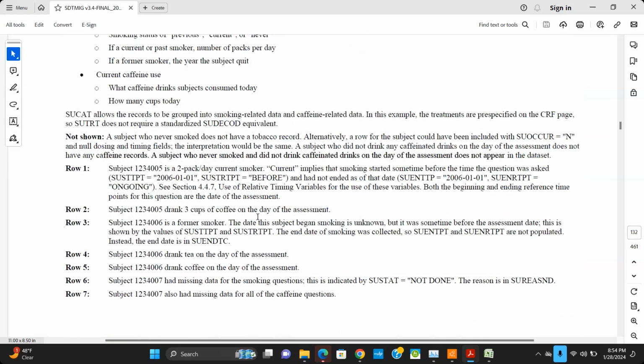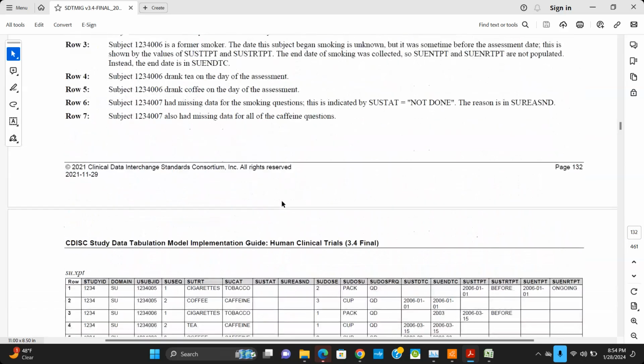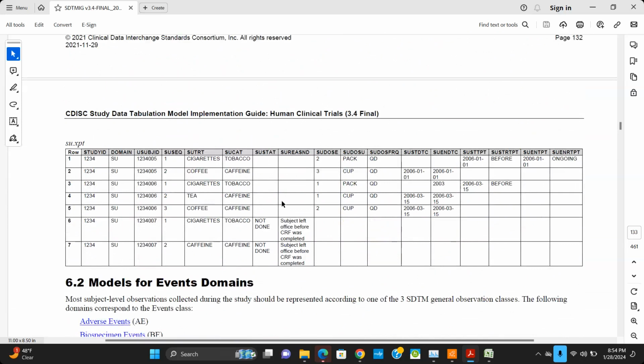When the data moves or is extracted from the database to Excel, and from Excel to raw datasets, the SAS programmer converts them into your raw datasets as per the SDTM standards. Remember a few variables.